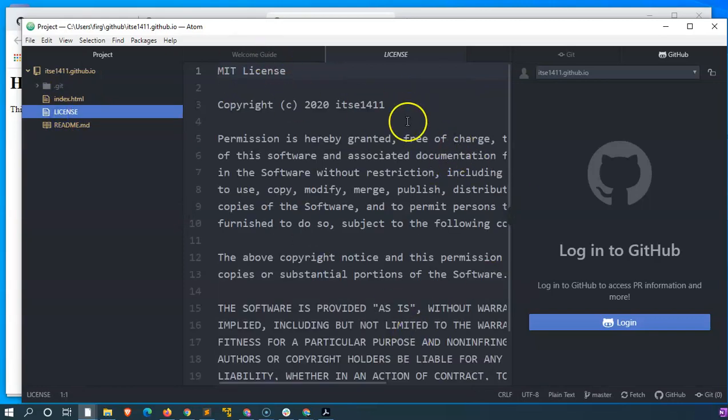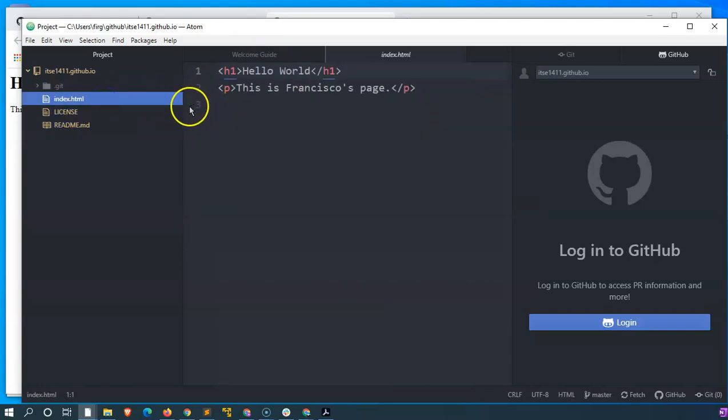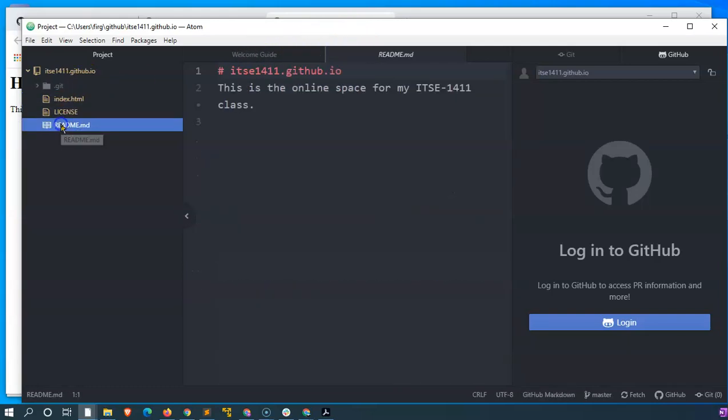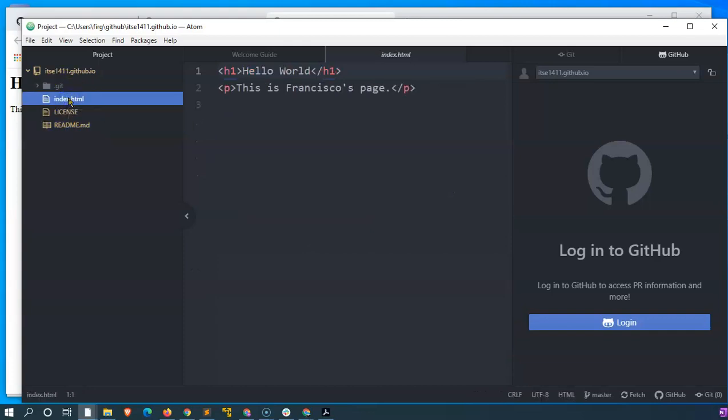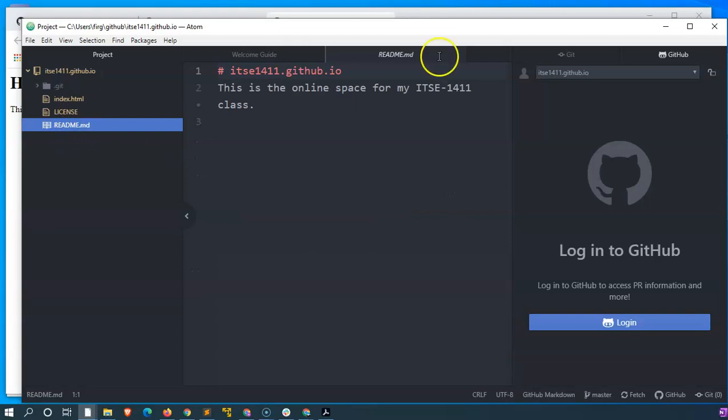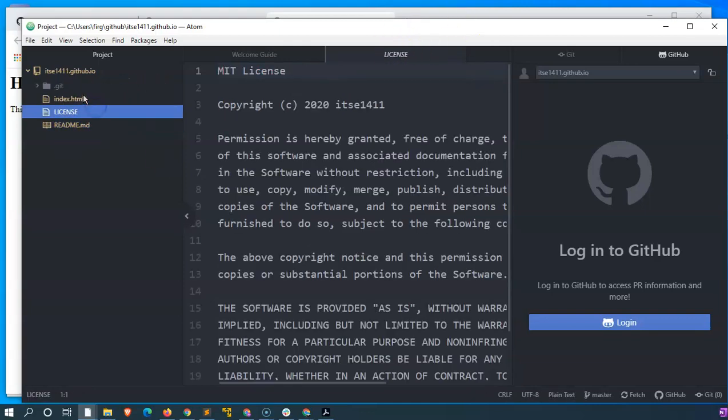Coloring will be very important in looking at your files later on. If the color looks different on mine, it's because I changed the setup a little bit, and I'll give you some guidance on how to do that later. So hello world. Notice also that the files open right away just as I click. I don't have to go and open them. Since it's a project, it assumes that you always want to keep them open, and that's cool. So it changes from file to file instantaneously.